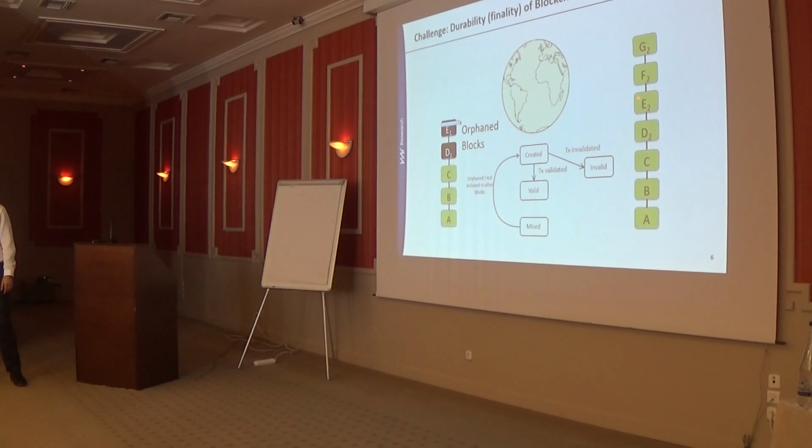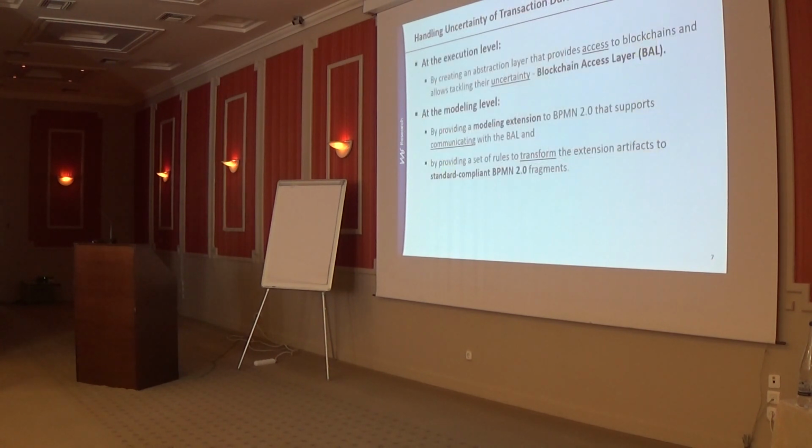On the other hand, if we don't have a contradicting transaction over there, this transaction moves from the created state to the valid state, and can eventually become mined after some time. So the message I want to deliver here is that applications external to blockchain systems need to be aware of this life cycle of blockchain transactions, and more specifically be aware of such transitions, which make some mined transaction an invalid transaction. And our approach aims at providing this information to external applications at 2 levels. First at the execution level and then at the modeling level.